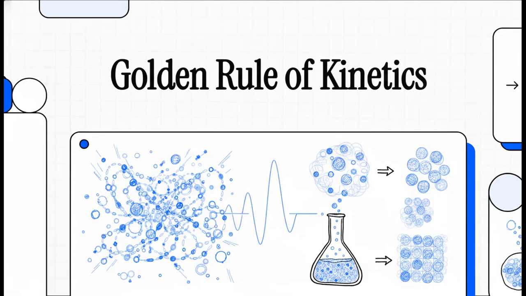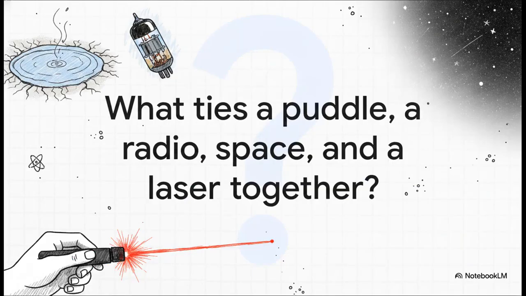Welcome to The Explainer. So, have you ever wondered if there's just one single, beautiful mathematical thread tying the entire chaotic, microscopic universe together? Well, today, we're actually going to find it. We're diving straight into a foundational principle of kinetic theory, one that literally dictates how particles behave across some wildly different environments. I mean, think about it for a second.